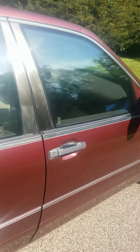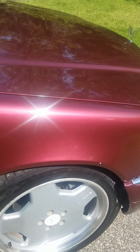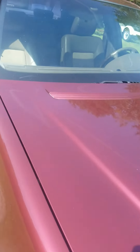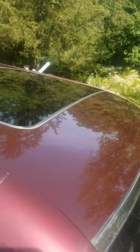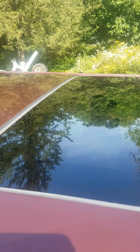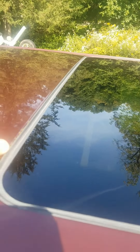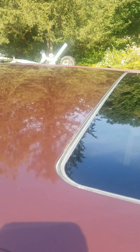This will just be an exterior walk around just to get an idea of the condition of the car. I did mention in the ad that there were just a couple tiny bits of rust spots. I think it was right here on the center, just a little tiny trailing edge here. I just don't think it's hardly worth mentioning.